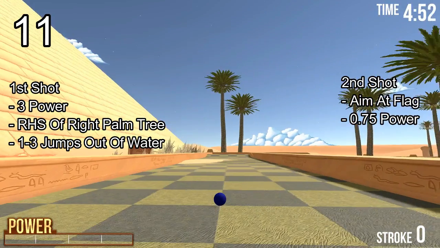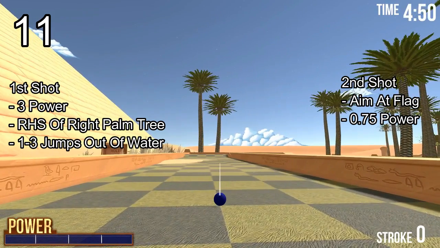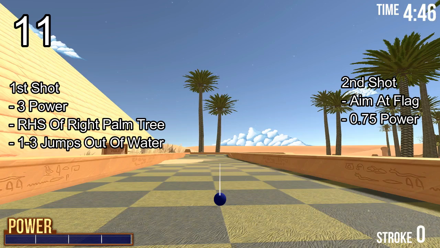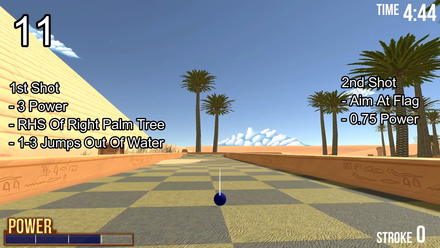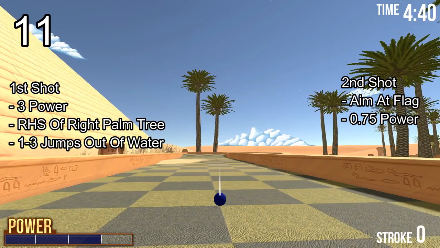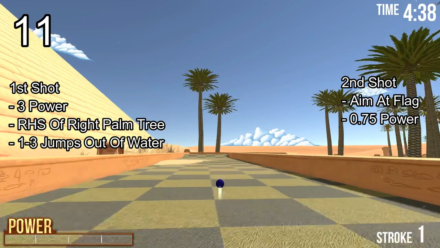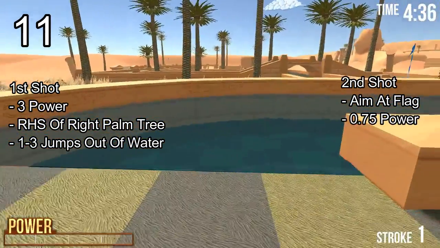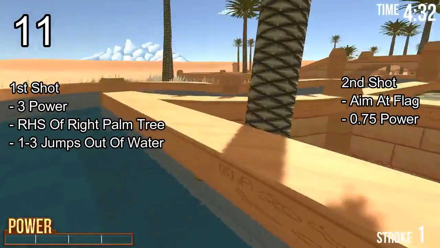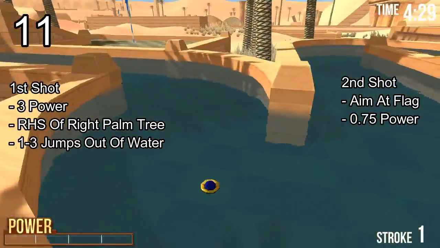Hole number 11. So what we're going to do is just flat, just for visual purposes, and we're going to line up with the right hand side of the right palm tree. And we're going to bring it back to 3 power. You can use slightly more if you want, but obviously just me being consistent is 3. Don't use any less, it's not really safe to. And what you'll do is you'll end up going around, and now we're going to jump when we're in the water.